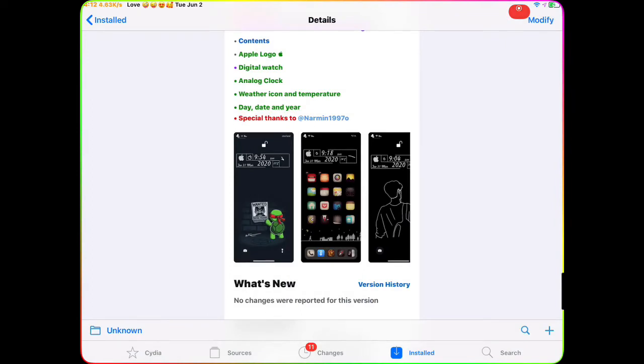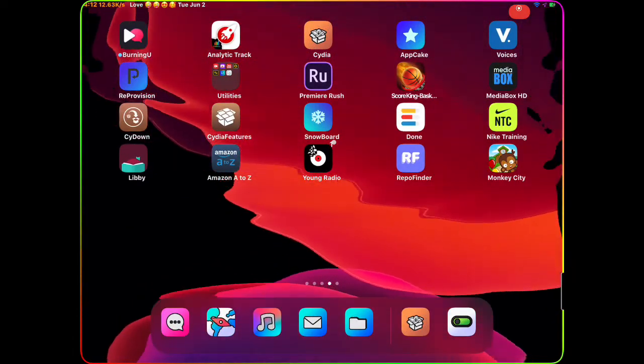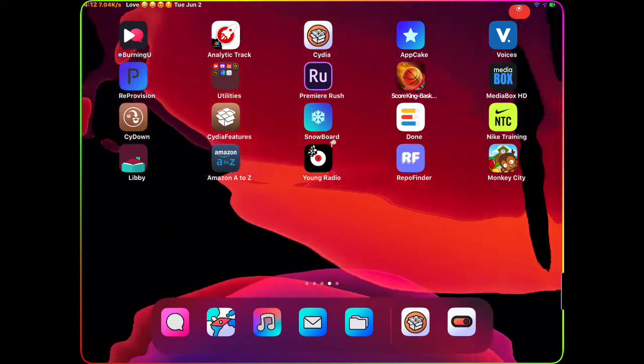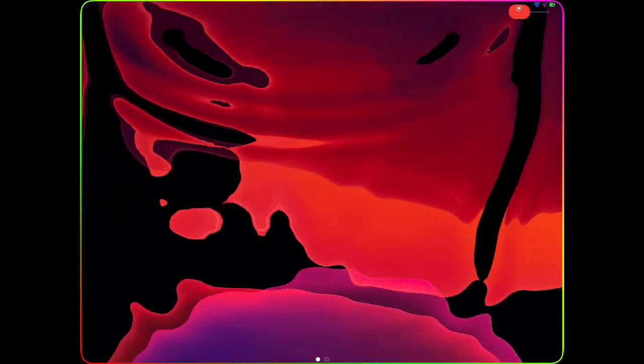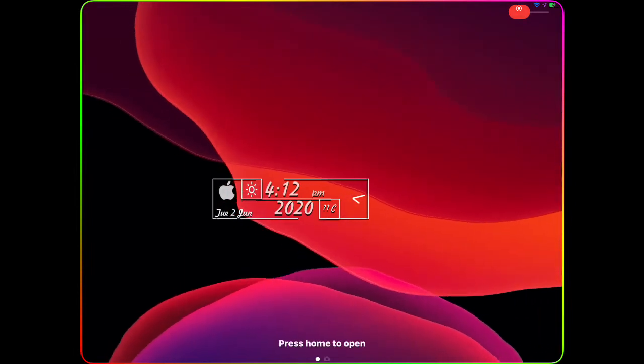So now the next step, I'm going to show you what mine looks like. If I drag down my screen from the status bar, there it is. See, right now where I'm sitting, it is 4:12 p.m. and it's June the 2nd, 2020, and I didn't enable the temperature yet, so that's why you see the question marks.